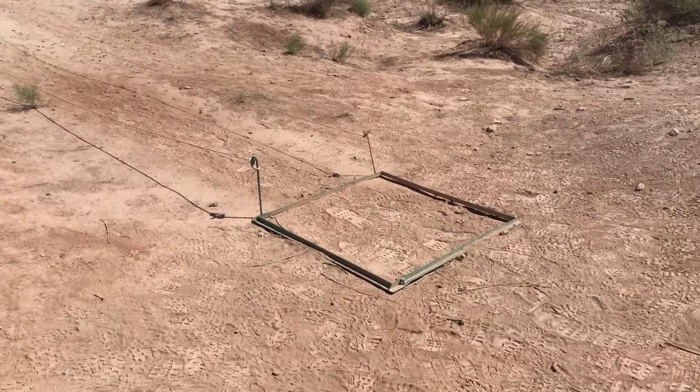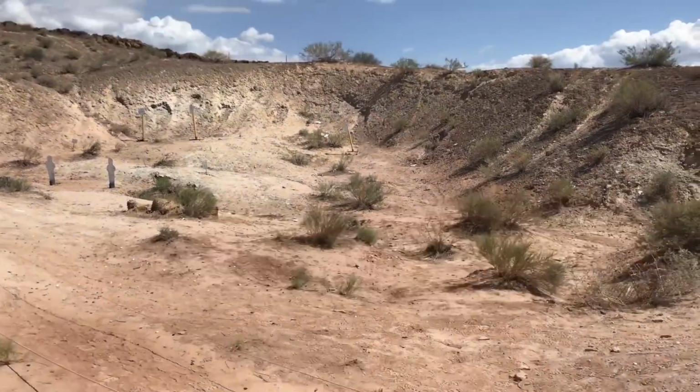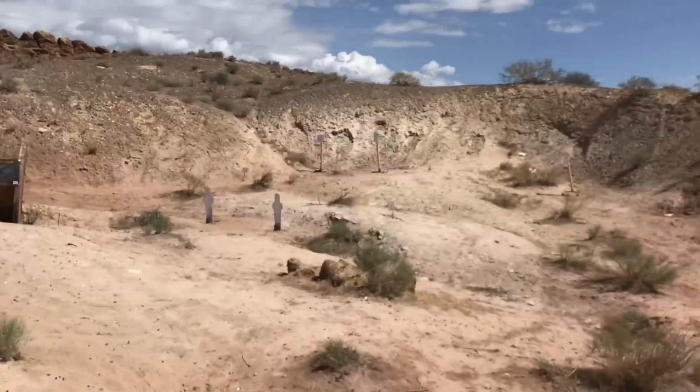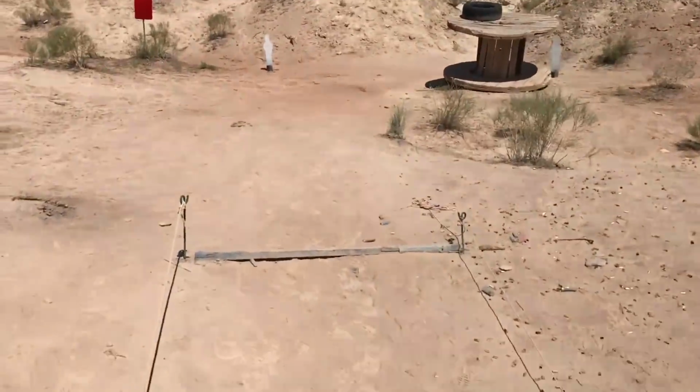Shooter starts in this start box, pistol loaded and holstered, rifle slung and empty. Shooter will engage at buzzer all of these steel targets while moving through the shoot area. Bunch of steel pistol over here on the right, pistol here on the left. They will get to this fault line.